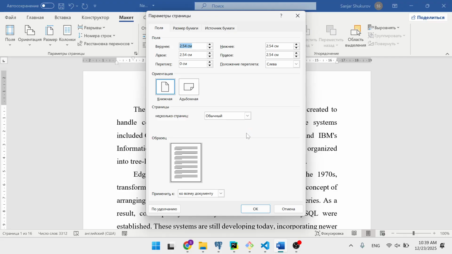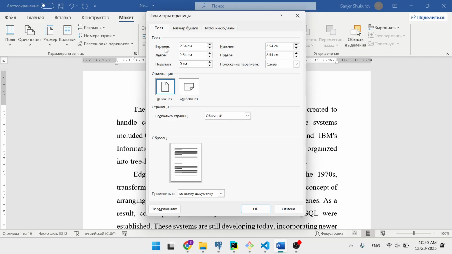There is one little nuance. If you are using online version, or if your computer Windows, I mean Word, is American version, every measurement will be done in inches. If you don't see centimeter here, it means your computer does everything in inches. That's why you need to change it to centimeter. Otherwise, the measurement will be incorrect.